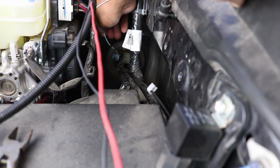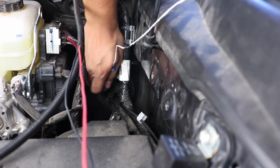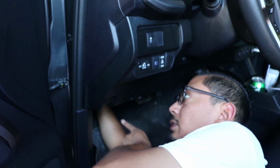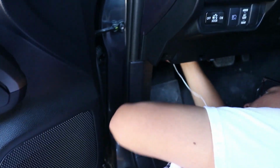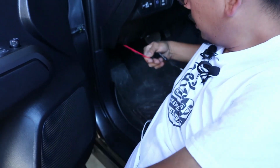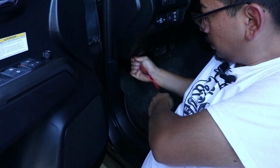If you do have 2 people to help you out, I would suggest having someone inside so they can help guide the clothes hanger all the way through. You're not going to be able to see here because it is going to be kind of dark, but where the actual clothes hanger is coming in through, it's going to be at the top right here in this section where my finger is pointing. You're going to notice it, and you can now just pull the clothes hanger through. Of course, if you did this correctly, all the wires should be coming through just like that. So you want to go ahead and pull it until where it just stops slightly.